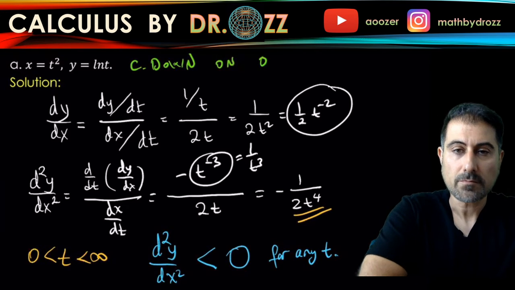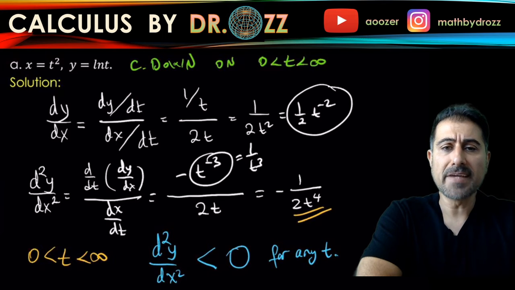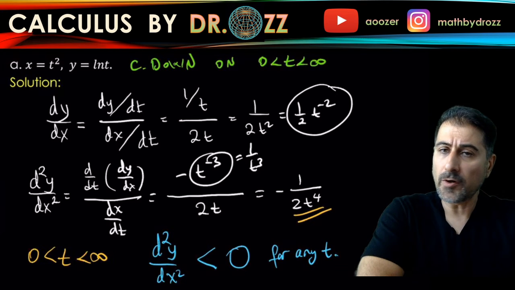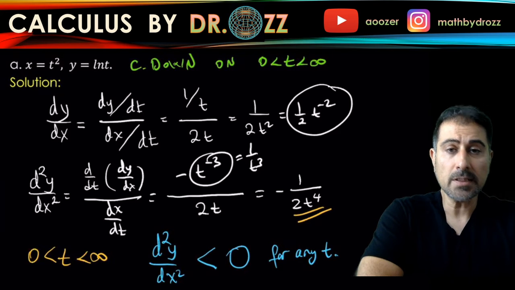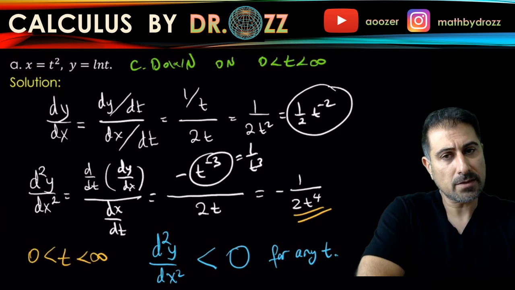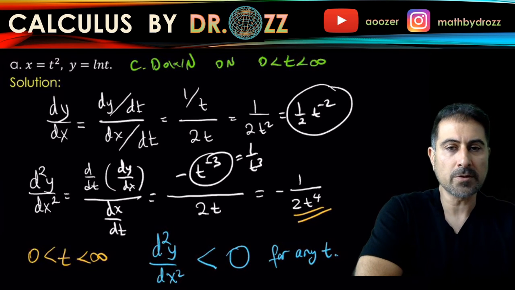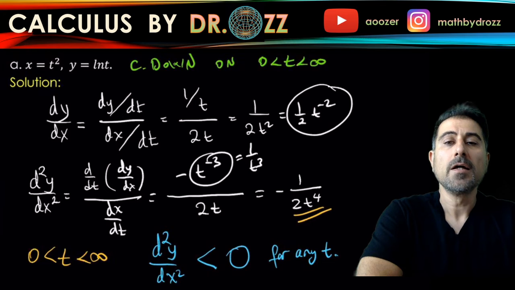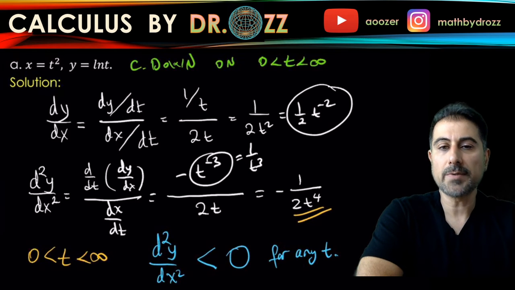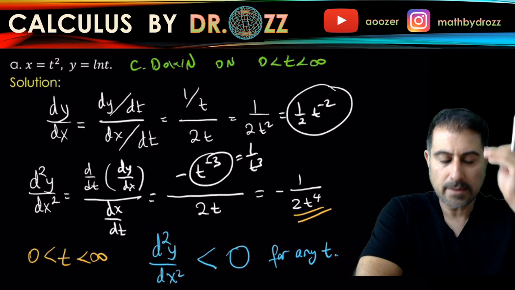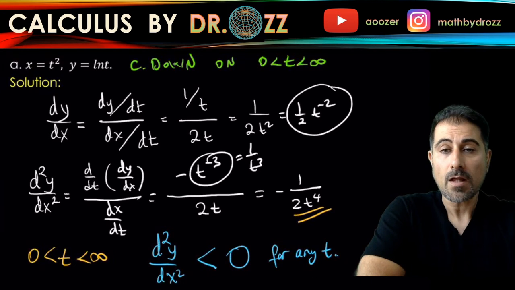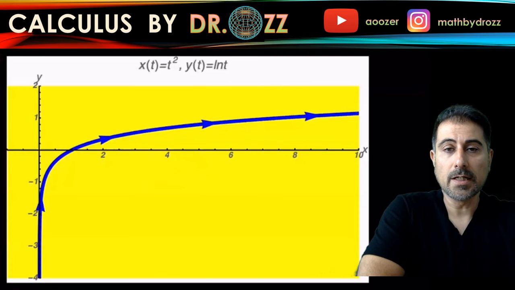And I want to visually verify this. Please go ahead and use your TI-84 to graph x equals t squared and y equals ln t. Make sure that your t min is something close to 0, because for negative values your calculator is not going to give you anything. You can choose your t max to be as big as you can, just to see the full picture of the graph. But go ahead and see the graph similar to y equals ln x.